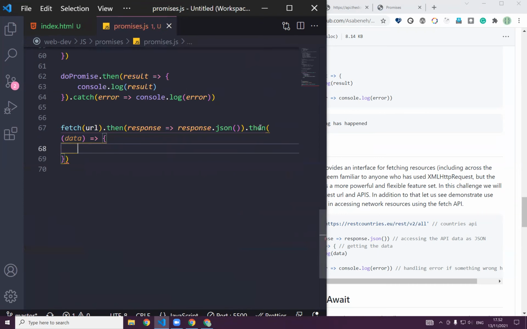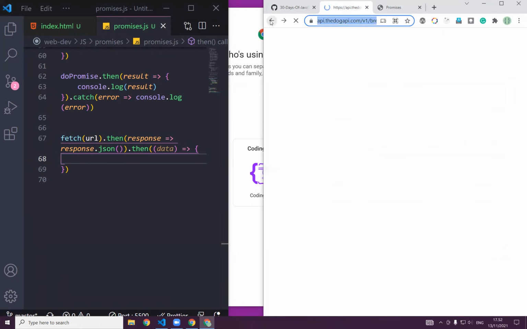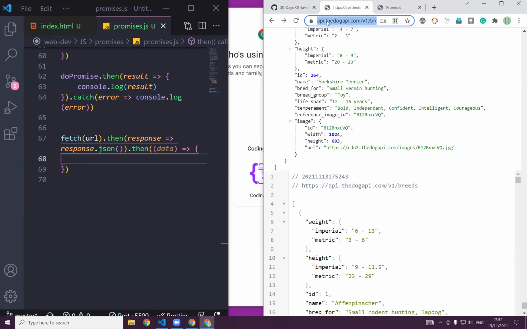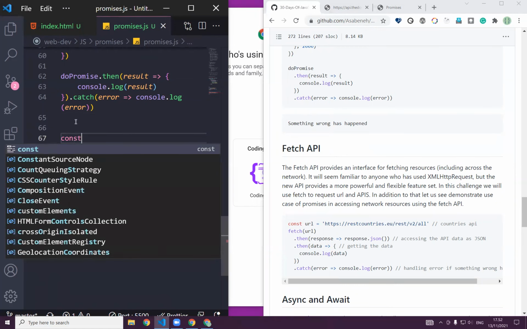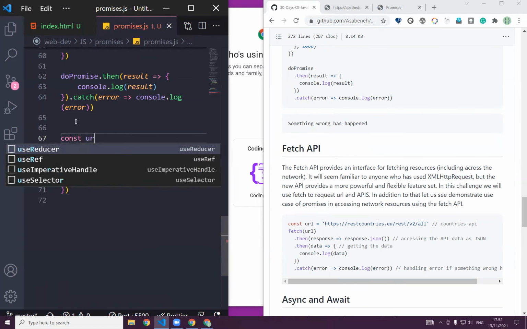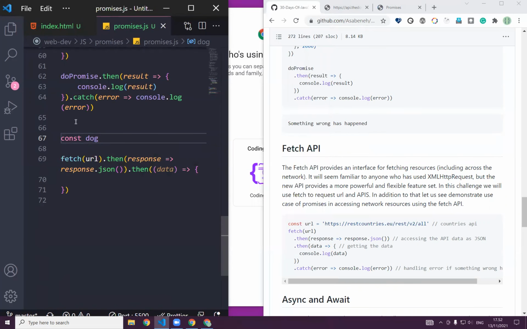Now we can do this. Maybe I prefer to use the cats API or the dogs API, whatsoever. I have here console, the dogs API URL.